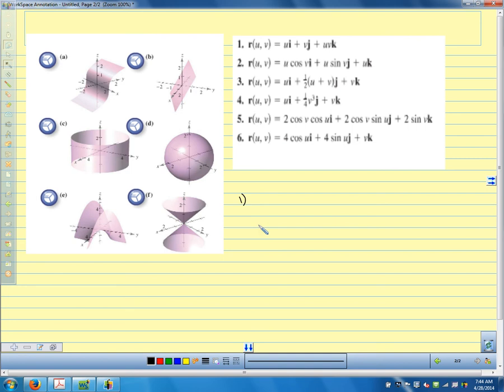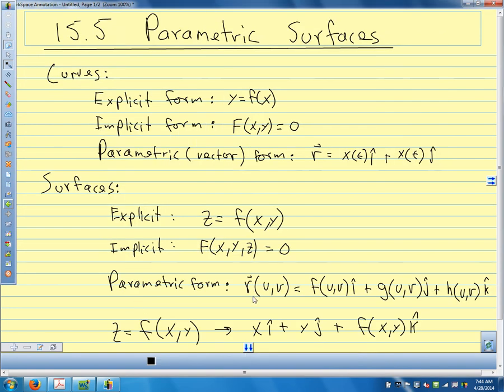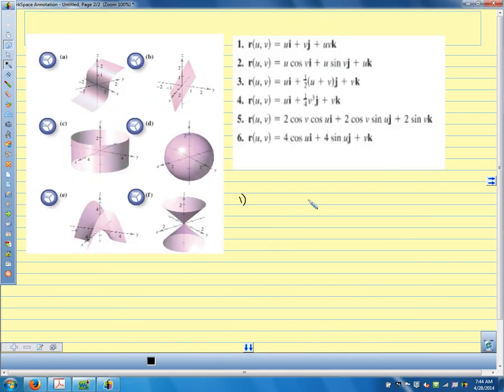So I look at this and I say, let's find a relationship between the components. So x, this is like what I wrote back here. How is z related to x and y? Z equals xy. So that would be the explicit form of that surface. So what surface is going to be z equals xy? Let's say xy equals 2. What kind of graph would that be in the plane?